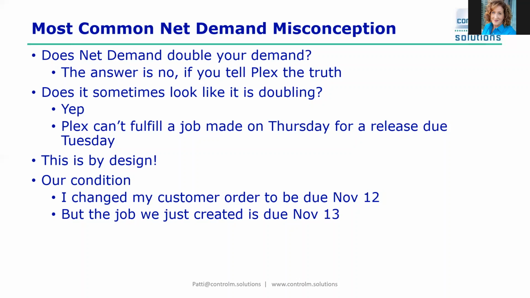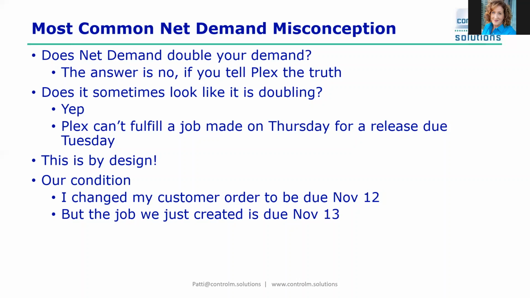Now, you may have noticed that the screenshots before this have to be chopped up to fit. So to show this, I'm going to pull them in a little bit. I needed those dates to be later in the month so that you would see the impact of the Work Center calendar on the past screen, and I could beg you to update that and keep it updated. Again, that should be part of your annual maintenance. Anyway, to make things easier, I'm putting the order due November 12th and our job due the 13th, one day late. And that's going to mimic what people think is double dipping.